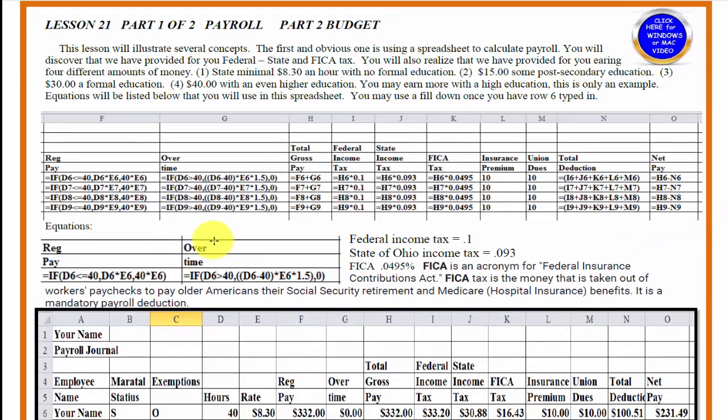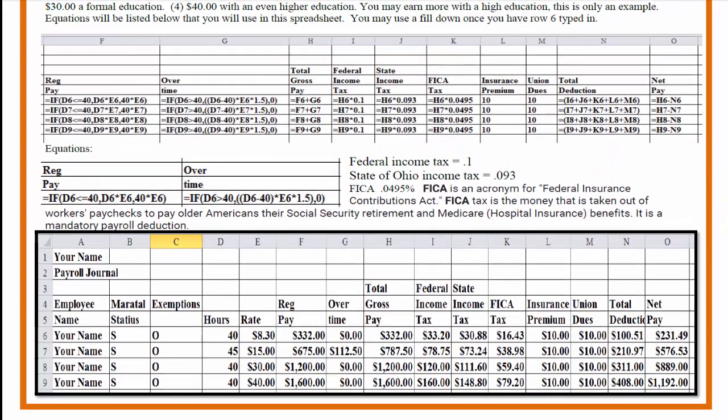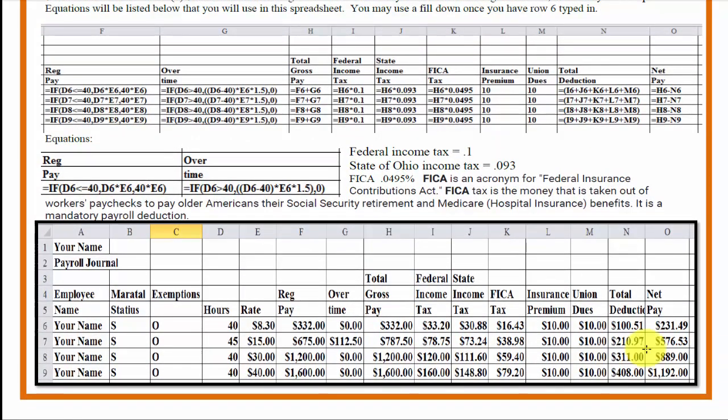Okay? Now save this, and the reason I say that is because if in the future you need to do a calculation for regular and overtime pay, you'll have this listed for you. Save it someplace. I've used this quite a bit, and now you have it. Okay? At the bottom, you'll notice that we have your name several times because you really don't know in the future what you'll be doing.